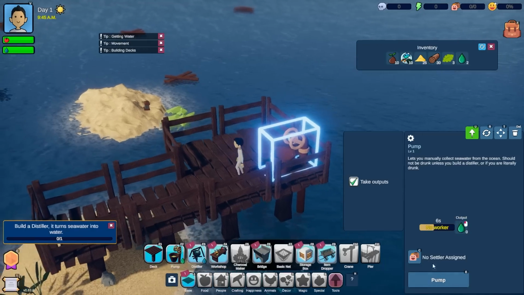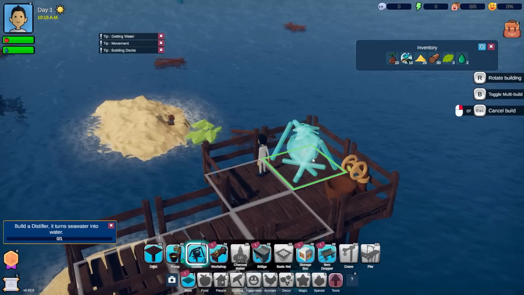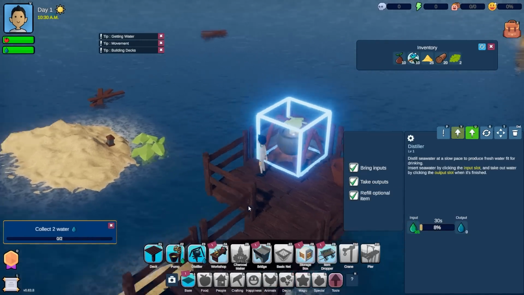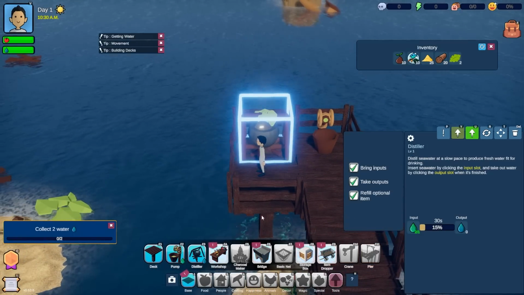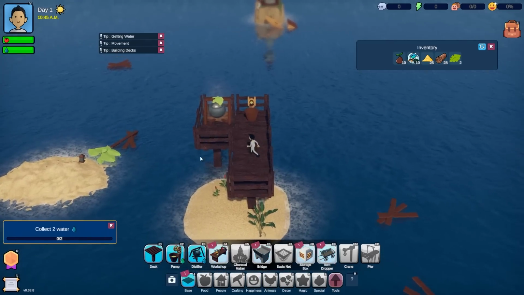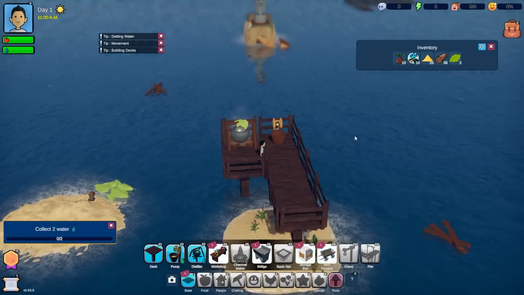We can stop pumping and then create a distiller like such as, then we can put that water inside the distiller and beautiful, make some nice fresh water for us to drink. Because nothing's worse than drinking large amounts of seawater when you're already dehydrated. Hey, give me that. I need that. Thank you.